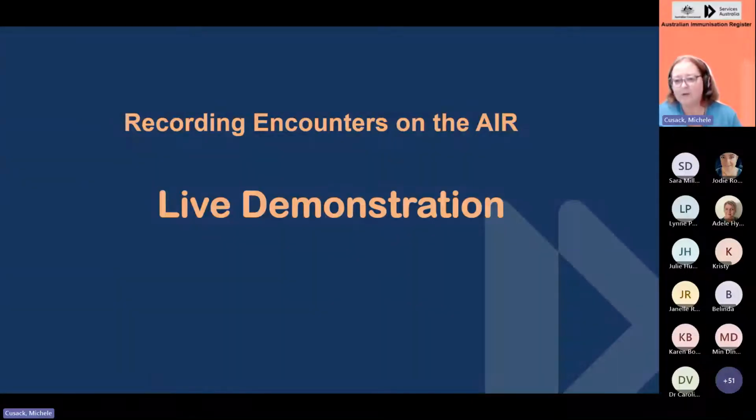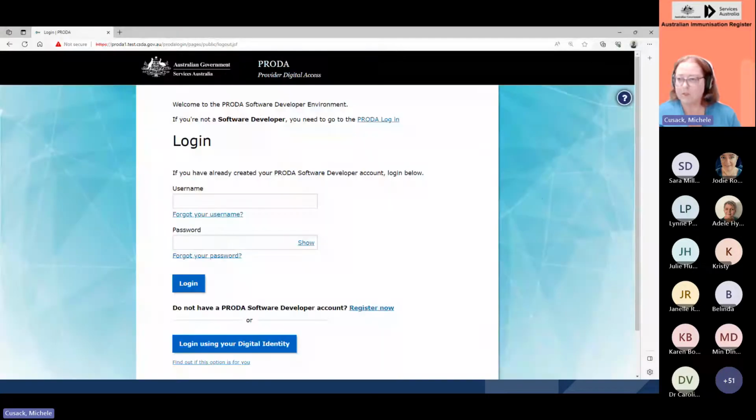And then lastly, and a very important one, is if you have uploaded some information to the AIR that you realize is incorrect, you need to update it. The means to do that may not be available to you in your software, but it is available perhaps on our website. So just another reason why having access to the AIR website is a great backup tool to your software. So I will now log in to our AIR website.